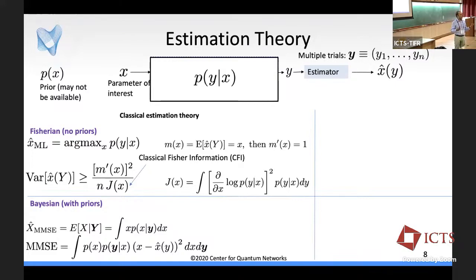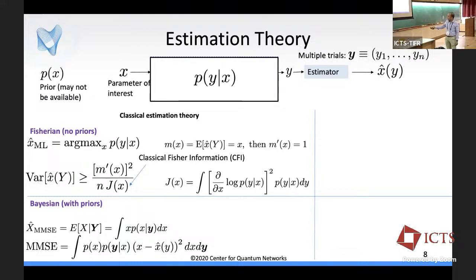So what is that estimator? That estimator is given by the expected value of X given Y. So to calculate this estimator, if I give you a P of Y given X, and I give you a P of X, what you do is apply Bayes rule to take these two and get P of X given Y. And I believe that you all here know the Bayes rule. So you can go from P of Y given X to P of X given Y.